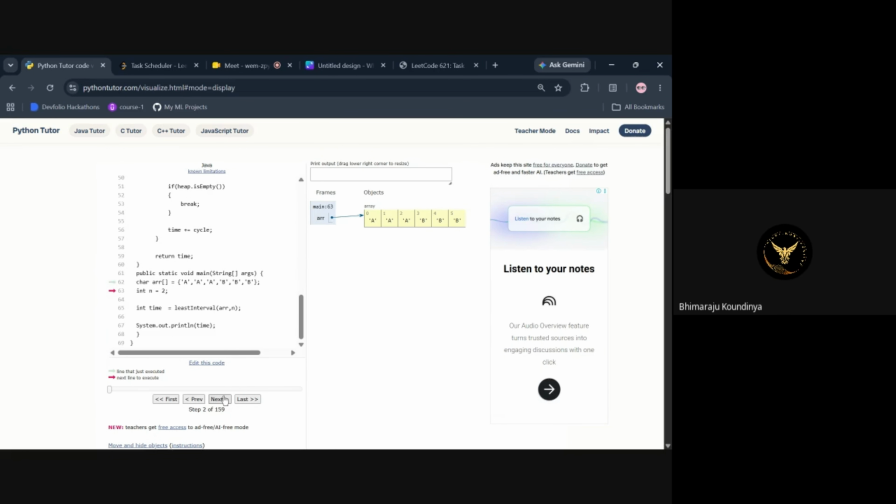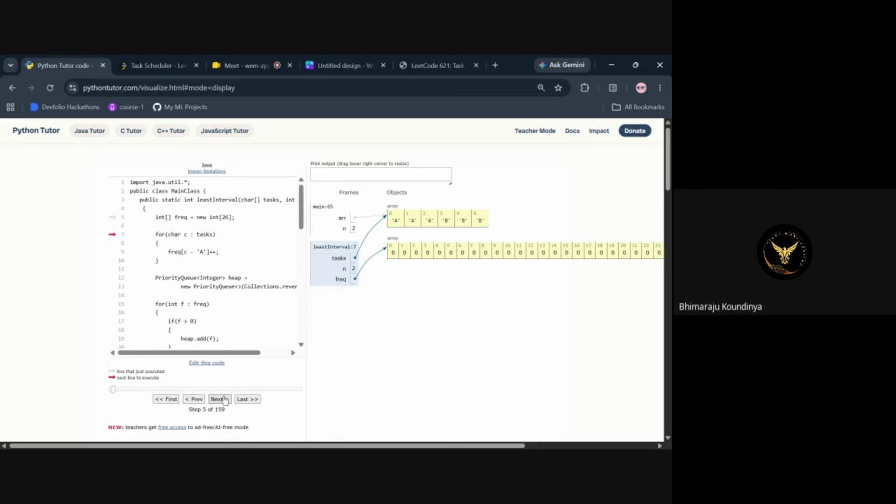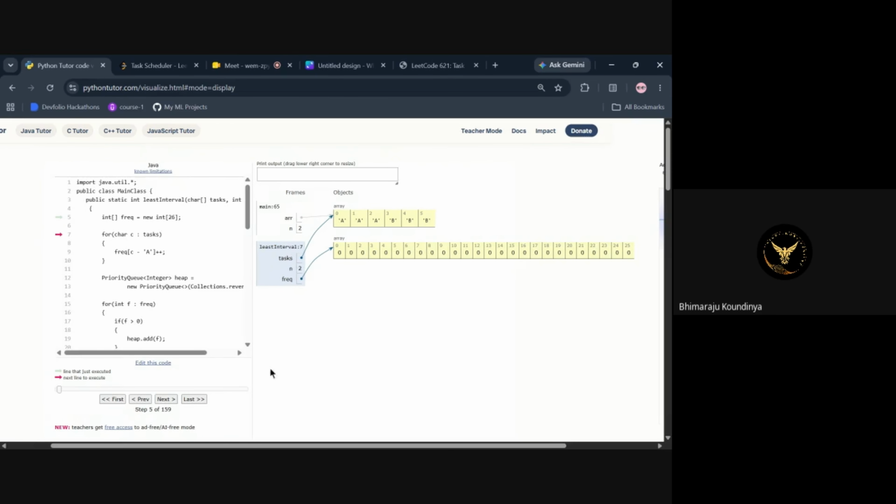So we'll create an array. Oh sorry, LeetCode has already created an array for us. We'll start with this array, and n is equal to 2. Then we'll create an array for frequencies, and then add all the frequencies.